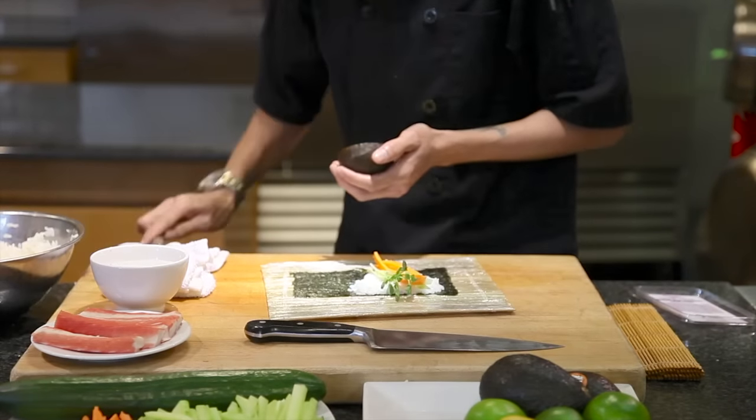Now you'll see that the fish has the muscle lines. Just like any good beef, you want to cut against the grain, not with the muscle tissue. So when I'm cutting the fish, you'll notice that I'm cutting it in a very specific manner.